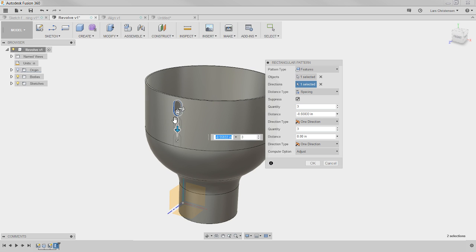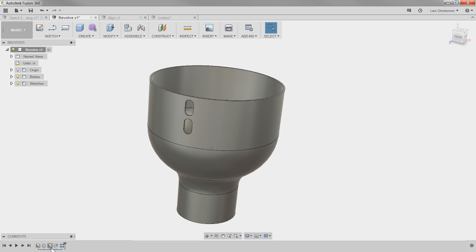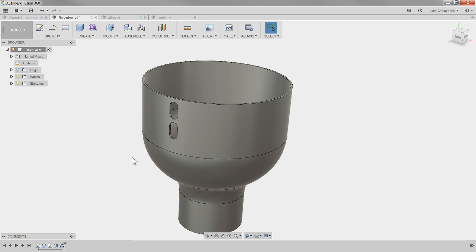I always use the arrows to find out where I'm going, and I'm going in minus, but I only actually want a total. So when the quantity is total, it's the total amount, not how many patterns. So I want to end up with 2, and I'll place this one minus 0.625 maybe down here, and then we have that pattern right there.